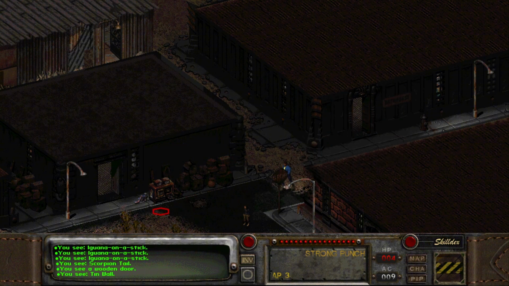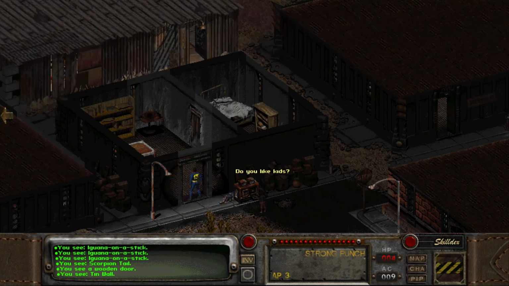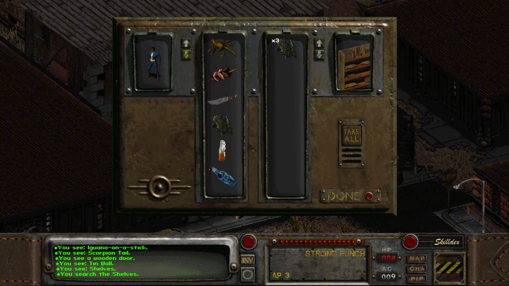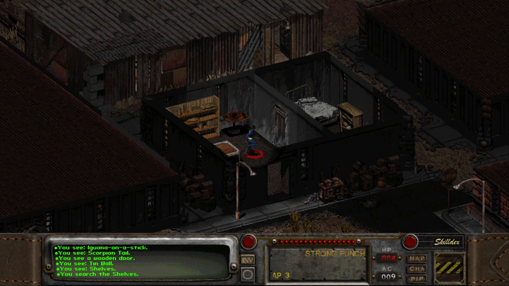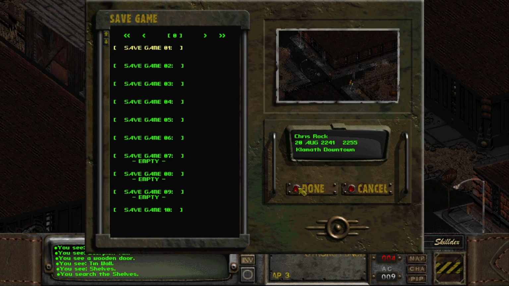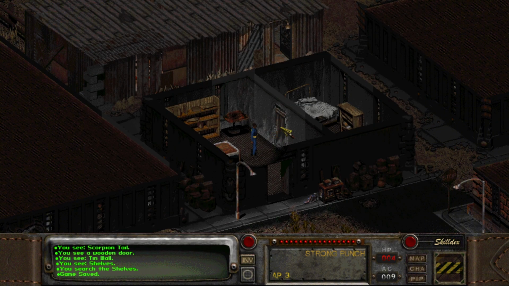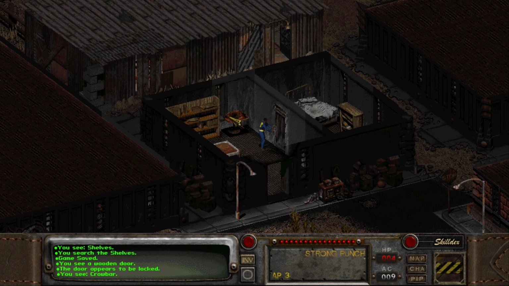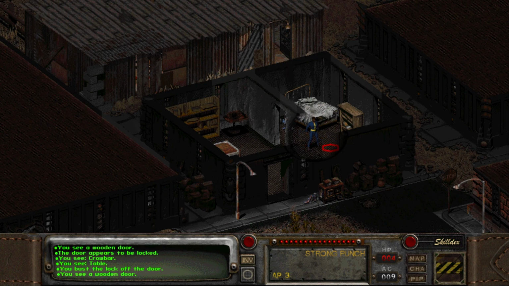Let me go back here before I go to Vic's house. And I'm gonna go over here. Oh. Let's go and loot this first. There's nothing here. Okay, so I'm going to use my crowbar to open this door. This door right here is locked. The door appears to be locked. Let's see if I can use this crowbar. You bust the lock off the door. So I remember in my first playthrough of the original game, it took me a long time to get this door open because I was so underleveled.